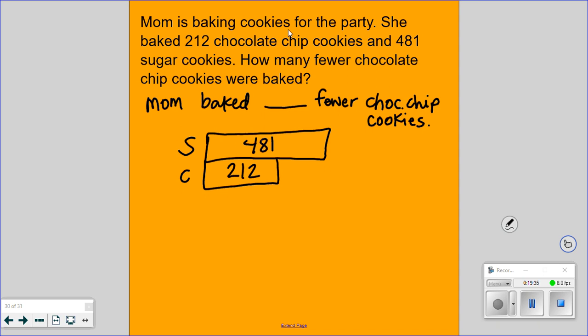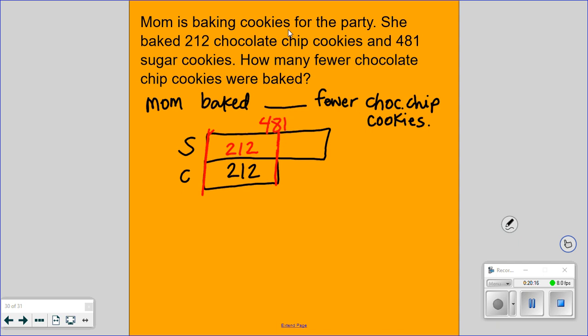Art's got his fingers on his notebook. So Marley, perfect. That line of equality. So at one point, there was 212 choco chippies and 212 sugar. I'm moving my 481 to the top so that I can rewrite that there was 212 sugar cookies. Now, we know there was more than 212, right, Ava? But at one time, there was the exact same number.